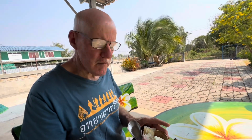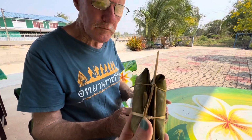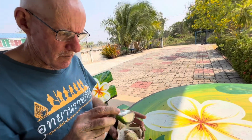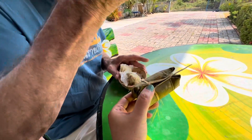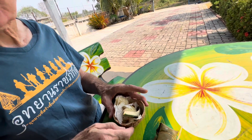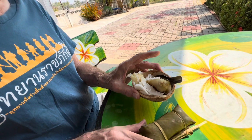Sticky rice with peanut and with the banana, wrapped together with the banana leaf, then boiled and packed like that. Boil around 2 hours. Oh wow, very nice. After cooking they're going to be this color, and inside when you open the wrap they look like that. Would you like me to open? No, you don't need to, not open yet. We open, so same as that, yeah exactly, that's the result.